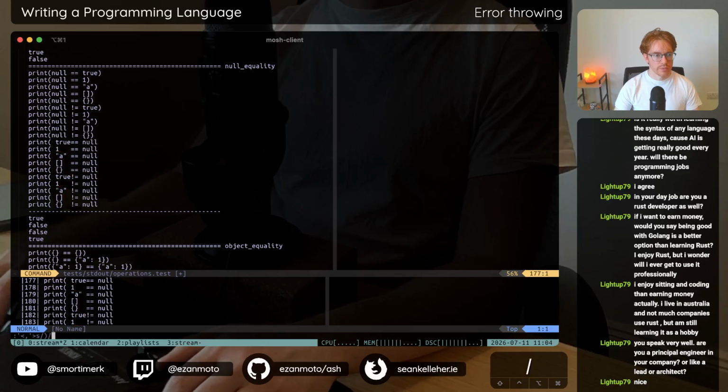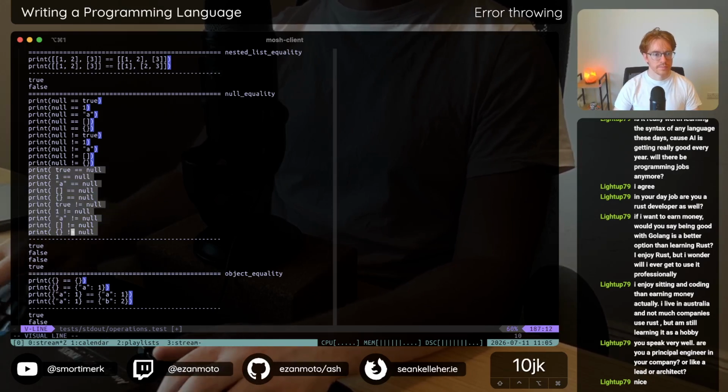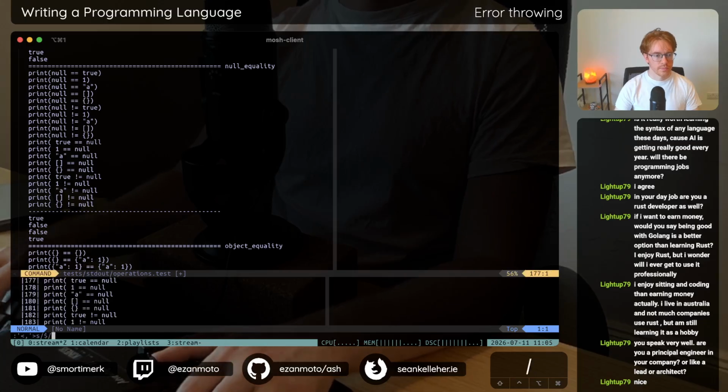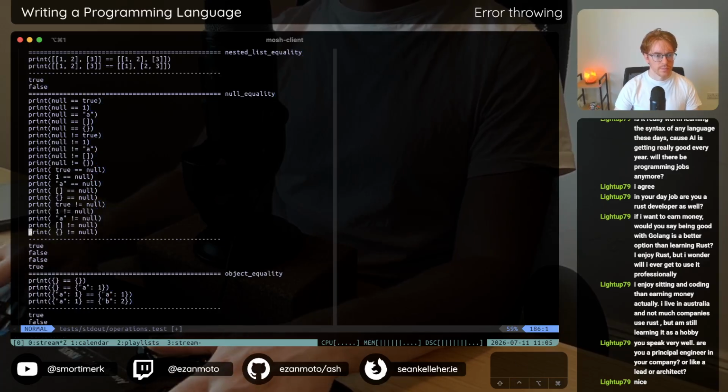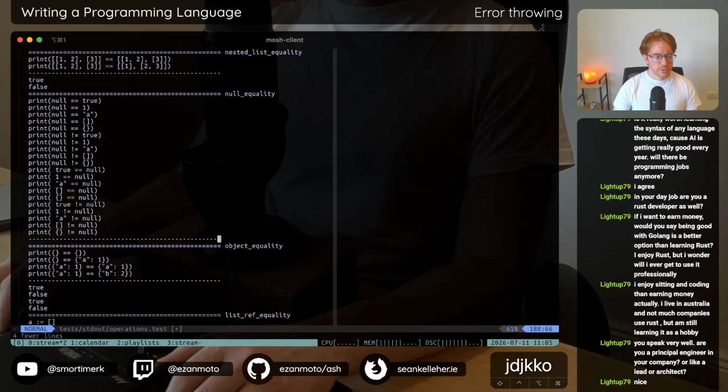And we'll remove the braces. And so this will be 5 falses followed by 5 trues.